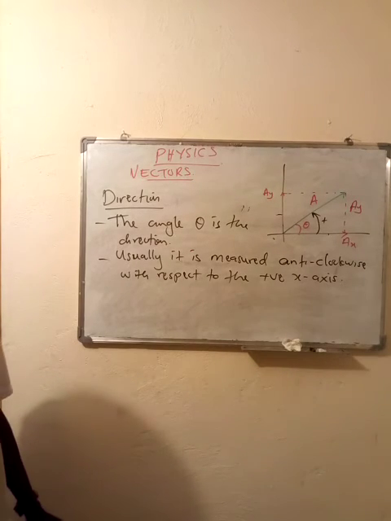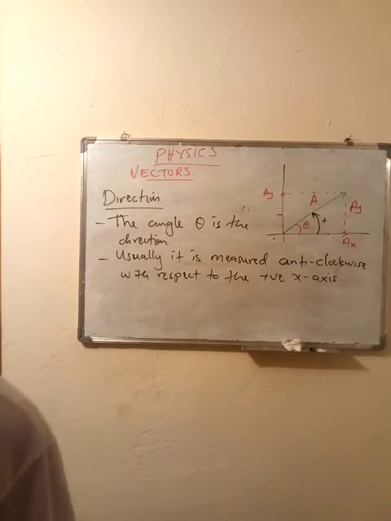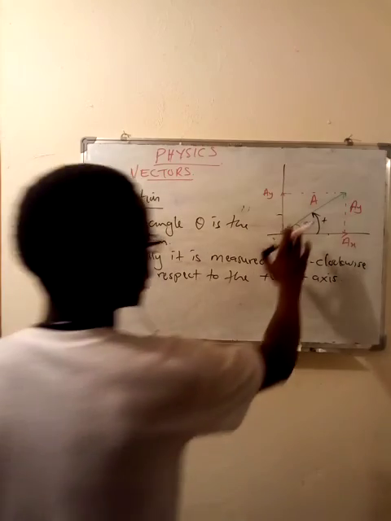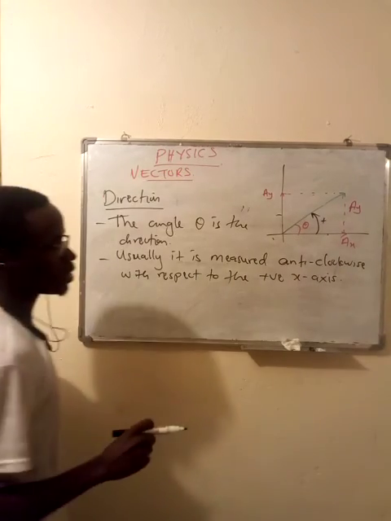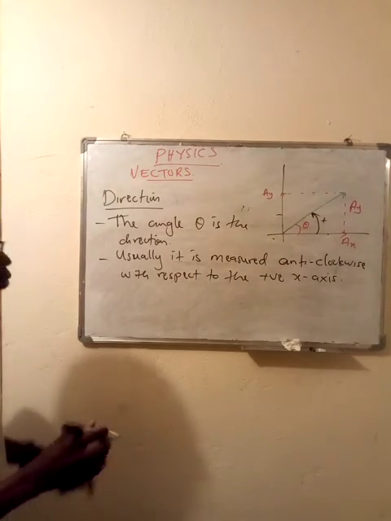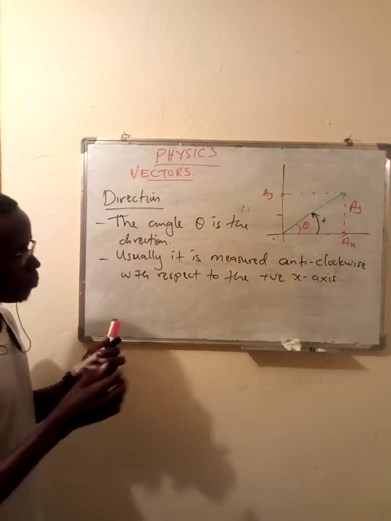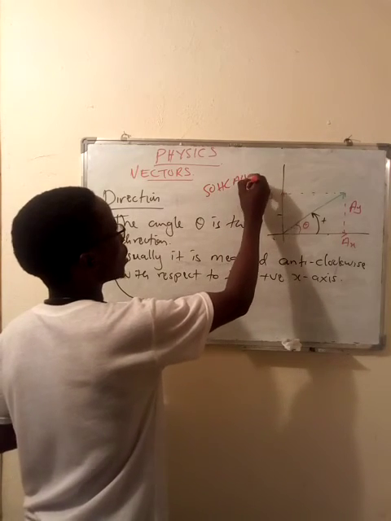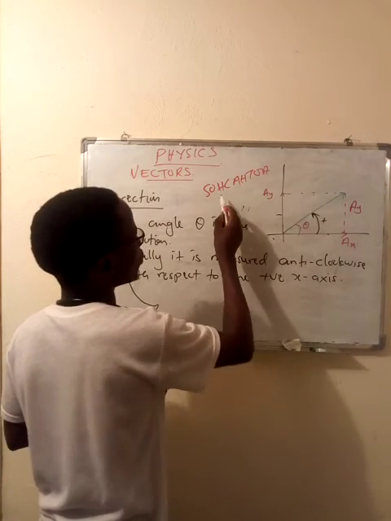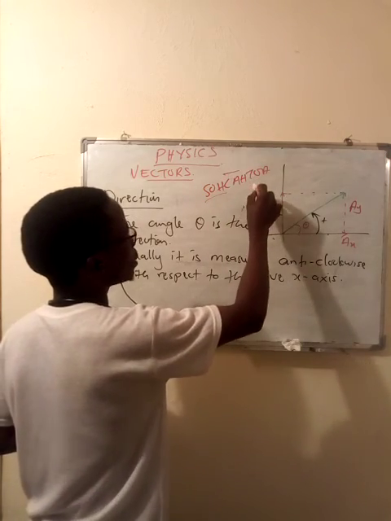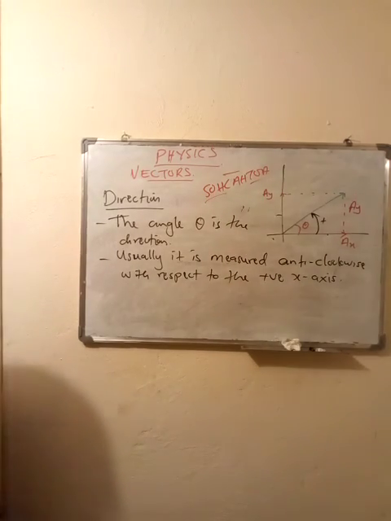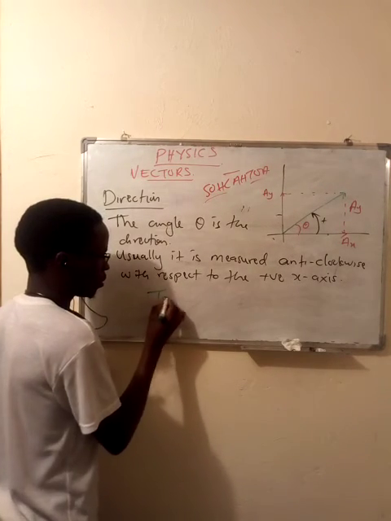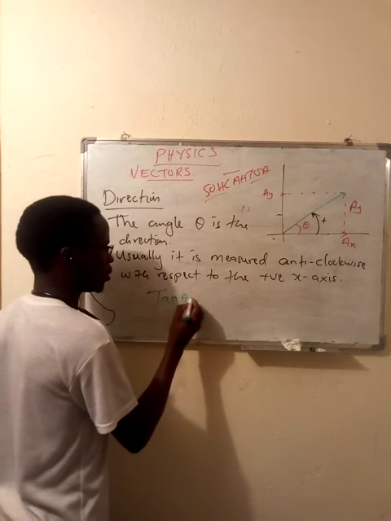We just go direct. Remember I mentioned the mnemonic, SOHCAHTOA. Okay, so we've already used the SOH part, we've used the CAH part. Now we can use the TOA part, right? So how do we do that? Remember, we said that tan theta is equal to opposite over adjacent. Okay, so tan theta is going to be equal to the opposite, which is ay, and then the adjacent, which is ax.